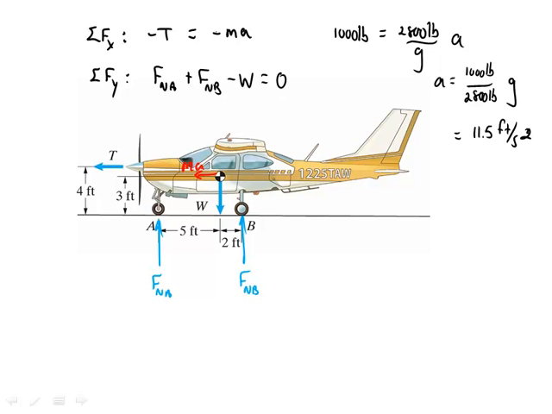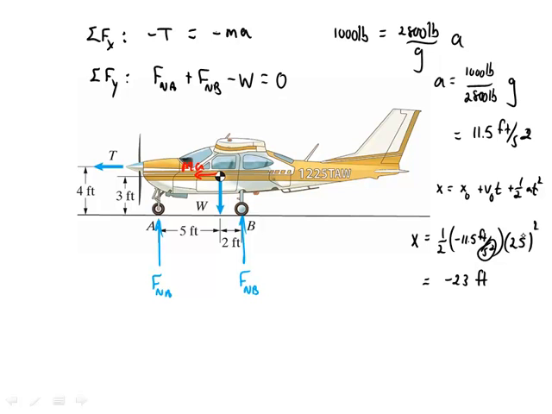So from that, I can answer the first question. First question, remember, was what is the distance moved in the first 2 seconds? So x equals x naught, we'll assume that that's 0, plus v naught t, that's also 0, plus 1/2 a t squared. So I'm talking about the first 2 seconds. So x is equal to 1/2 a, which is to the left, so I'm going to put minus 11.5 feet per second squared times 2 seconds, and I square that. And so I'm going to get minus 23 feet.